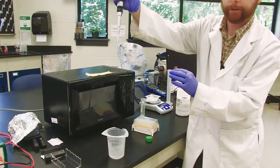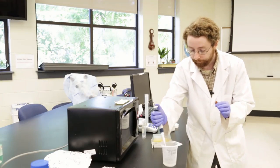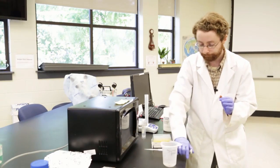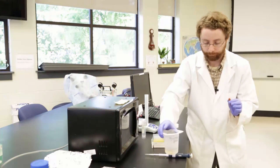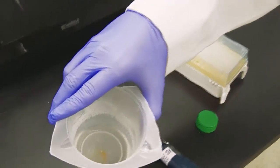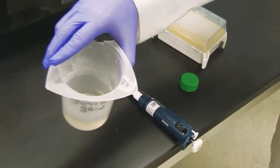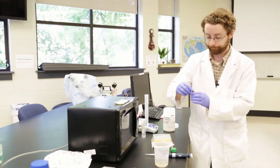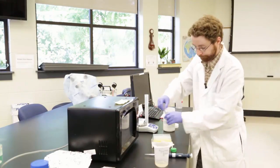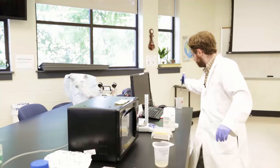The red that you see in the pipette tip is my CyberSafe. Okay. And that's going to be added directly into my gel. And then swirl to mix it in. You'll now notice that my gel has a light pinkish orange color because of the CyberSafe that's been added. Out of the way, get rid of my tip.